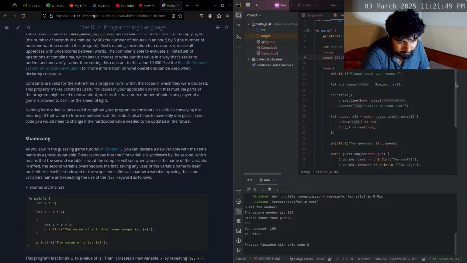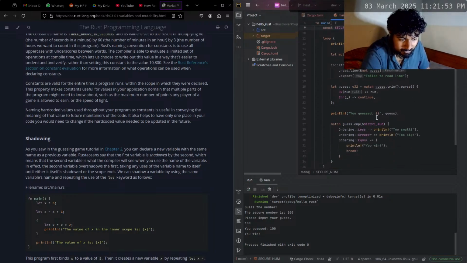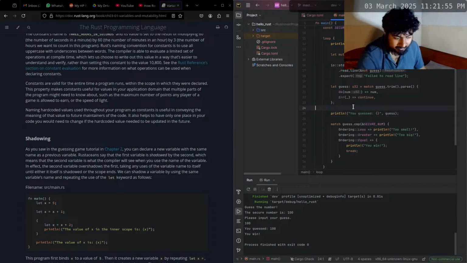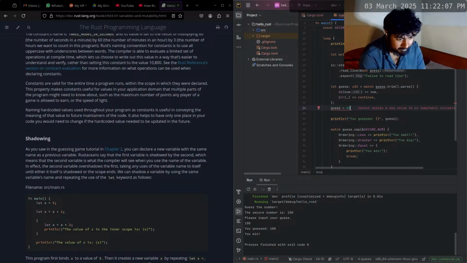We saw it previously when I was trying to change the value of guess, which I'll try to do now. Guess is equal to a u32 with a colon.